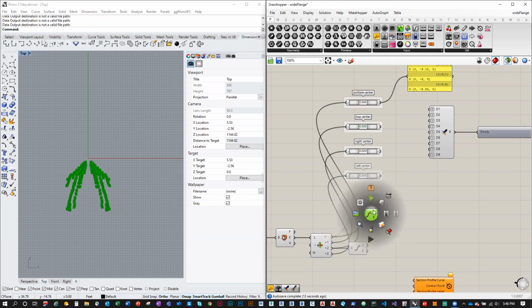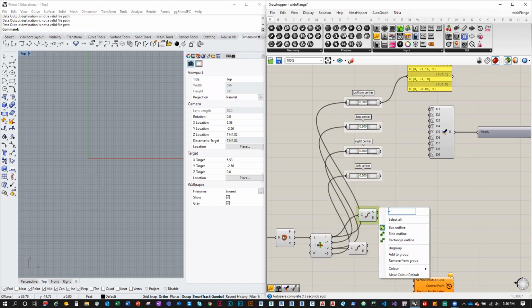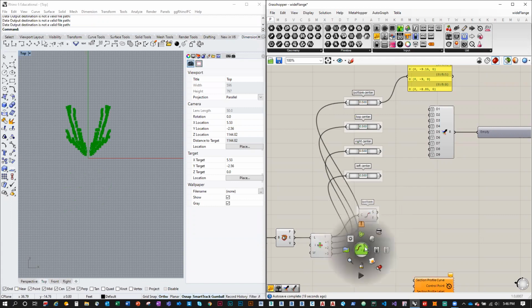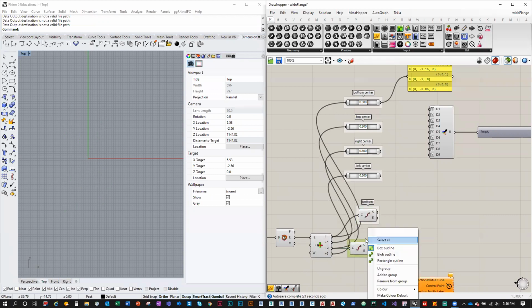All right, so we said that the first point is going to be top left, right? So these are my bottom points. And this is my top points. Yeah, I don't know how I did that just now. That was a cool trick. I'm gonna have to learn that one. So this is my top points.